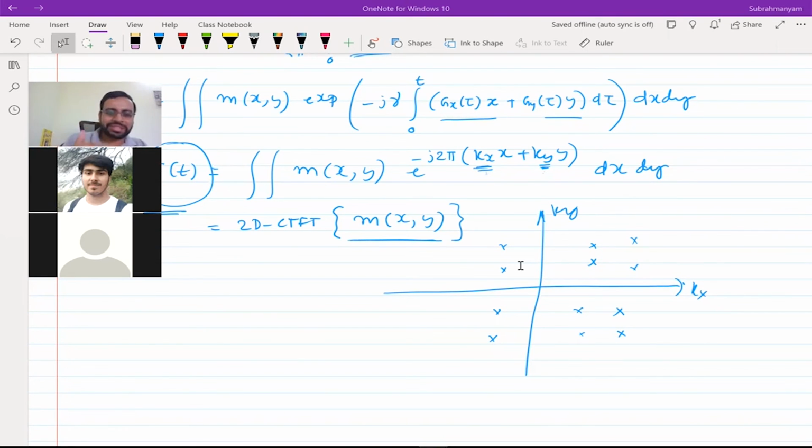which is dependent on your applied magnetic field B naught, along with the proton density that you have. So now you could make a distinction between which kind of soft tissue it is, because different types of soft tissues could have different proton densities, or bone, which is completely different. So each one with a different proton density would eventually give you different M of x comma y values. So here you are inferring different kinds of tissue properties, different kinds of materials, or inhomogeneity, that would give you a different response there. From that you would know what is there.